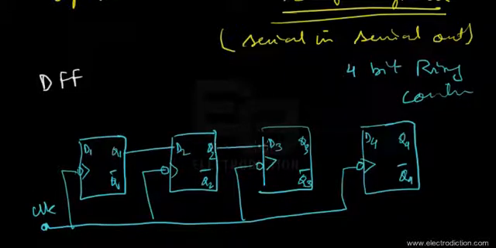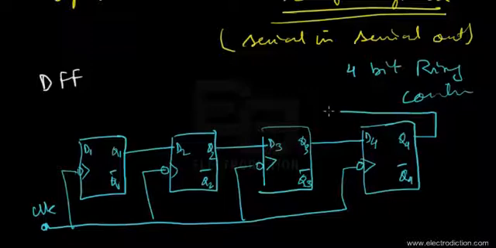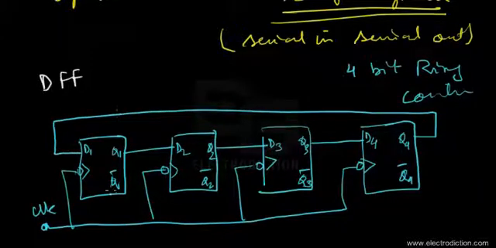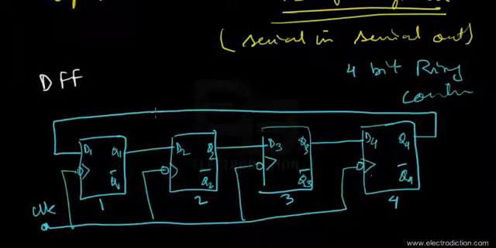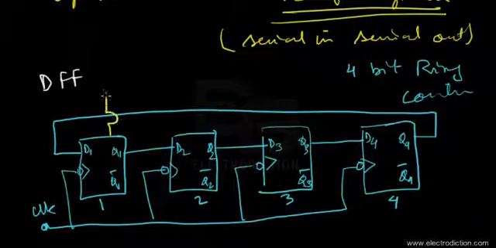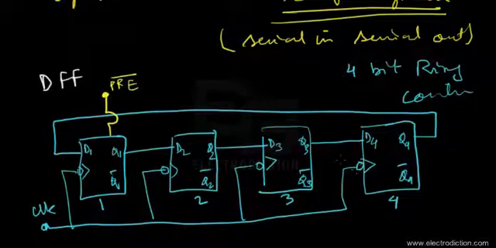The Q output of each previous stage is connected to the D input of the next higher stage. The output from the fourth D flip-flop is fed back into the D input of the first flip-flop. Flip-flops are numbered one through four. To construct a ring counter from the serial-in serial-out shift register, we use the preset input on the first D flip-flop — the others are not in active use here.